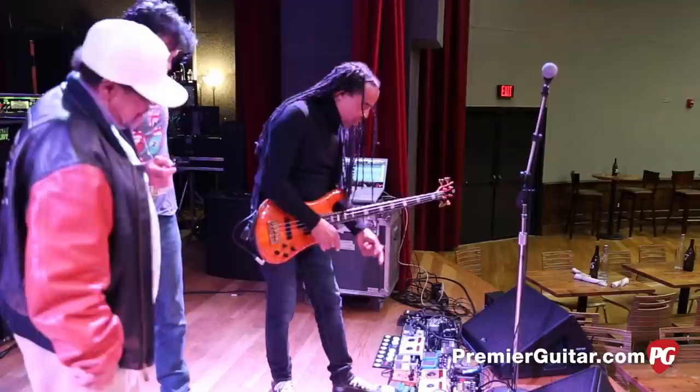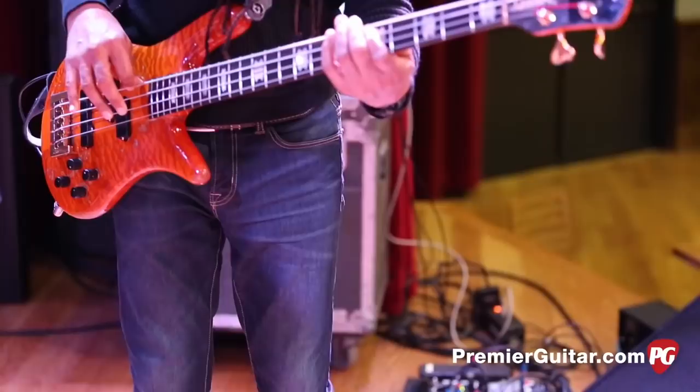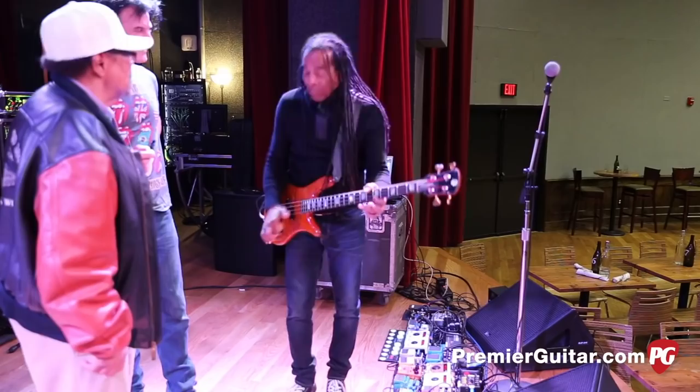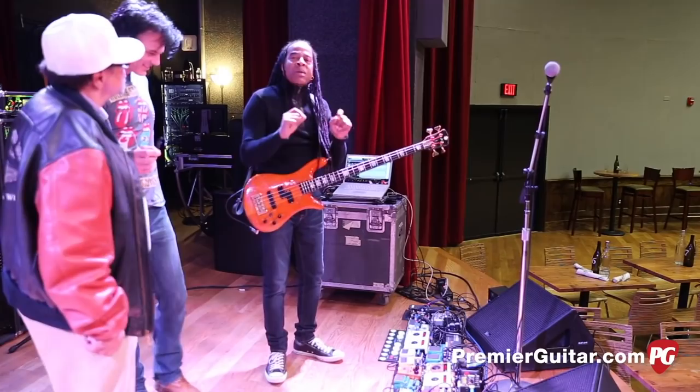The other thing that's really good is when you don't want the envelope to go all the way open like that. Just play really light and you get a reggae sound. I like that. So now you just play light, and you got two for one. I like that because no other envelope filter gives me that sensitivity.